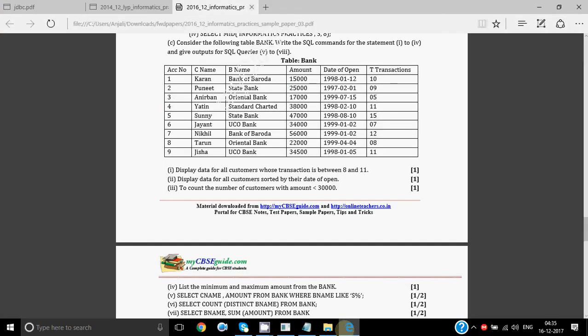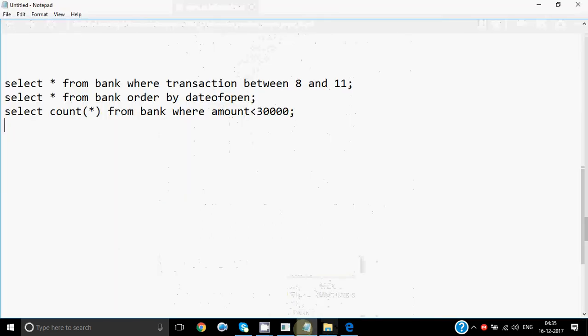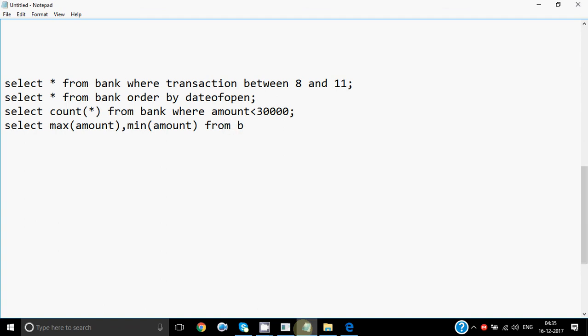Next is list the minimum and maximum amount from the bank. So it's quite simple. You don't have a condition also in this. So it will be select max amount, comma, min amount from bank. That's it. No condition is required.